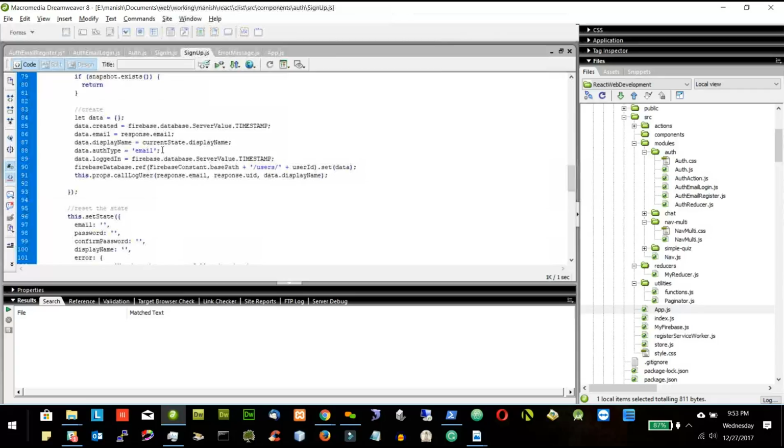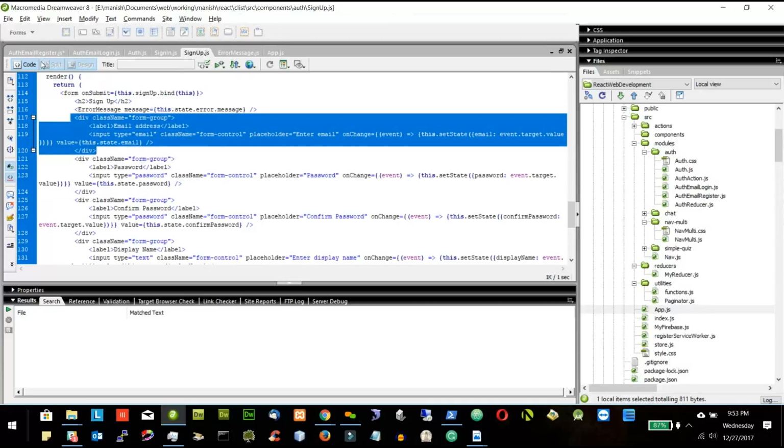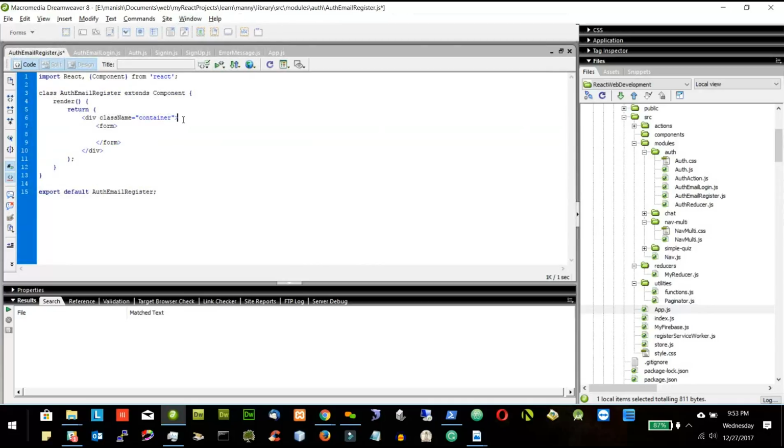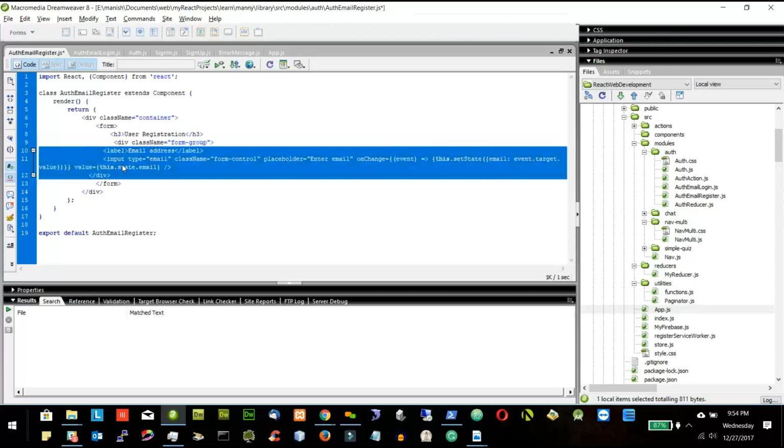So for example, here I can say maybe H3, user registration, H3, and here I will create one div tag I copied from some other place.